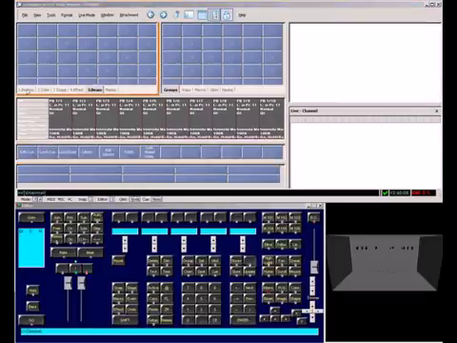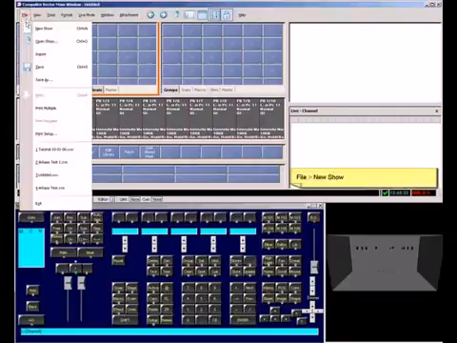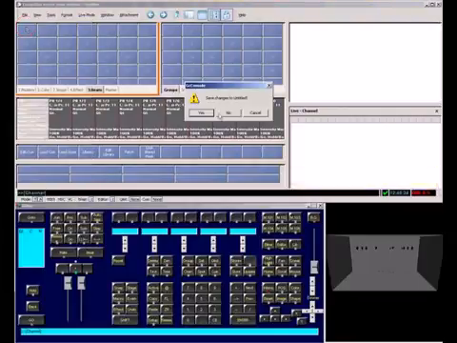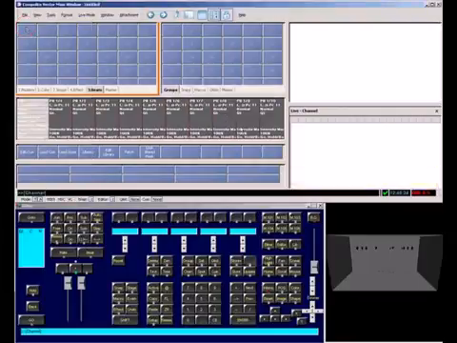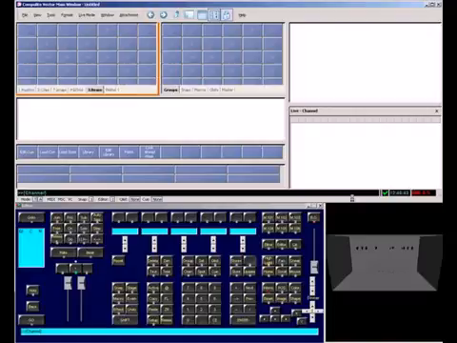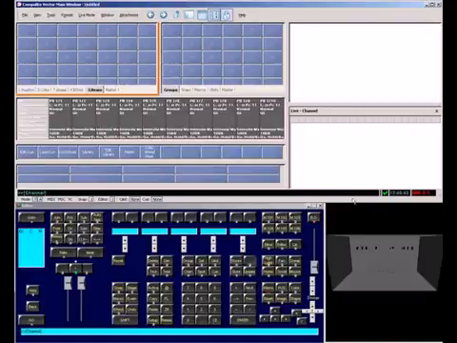A new show file clears all data, including the patch, show settings, cues, and other show objects. Tap the File menu and choose New Show. You are prompted to save the current show. Tap Yes to save, tap No to ignore. This bar shows the command's progress. The display refreshes and we are ready to start programming a new show.